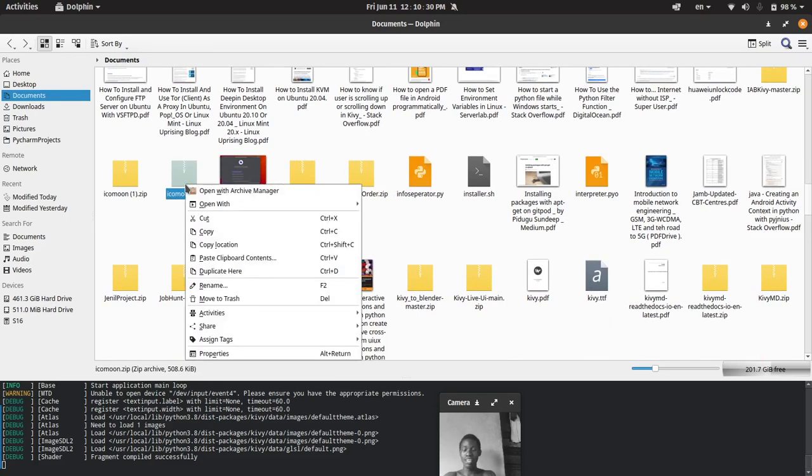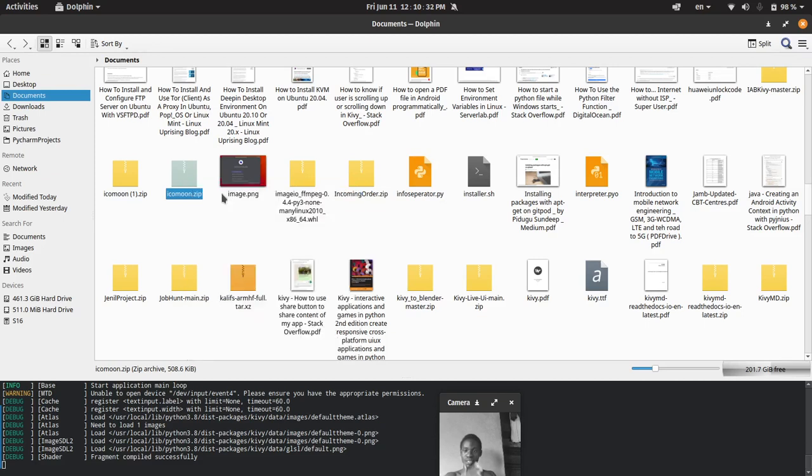Icon zip. Now I'm going to open this zip file. Let's see what's on the inside. What's on the inside is going to change what's on the outside. Let's see how it presents its CSS file.